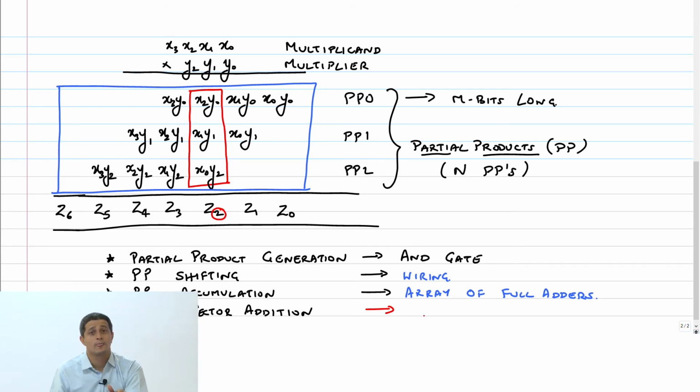And this is where the architecture of these other adders comes into the picture. The previous one, partial product accumulation, can be done using a typical ripple adder. Just a full adder, you ripple it through, do it nicely, you will get it. But this final vector addition, if you put a ripple adder, it will kill your delay. So here you have to use some fast adder architecture. And this is where I am suggesting that you use something like a carry look ahead adder to speed up your multiplication.